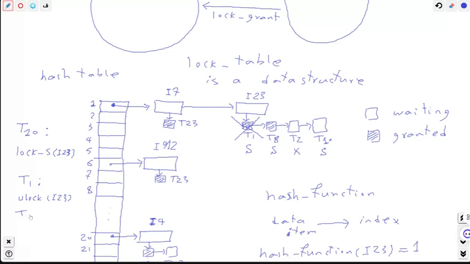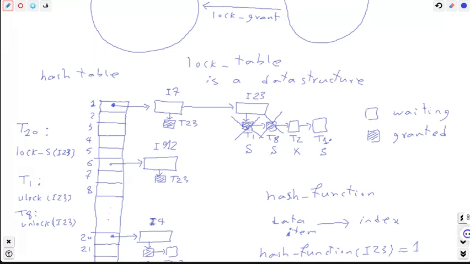Suppose also transaction T8 unlocks item 23. Again, this request is sent to lock manager. Lock manager searches for the data item, then searches the linked list below it and finds transaction 8, and this record is removed because T8 unlocked item 23.